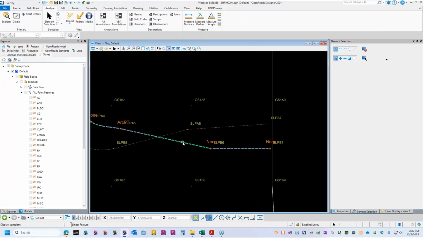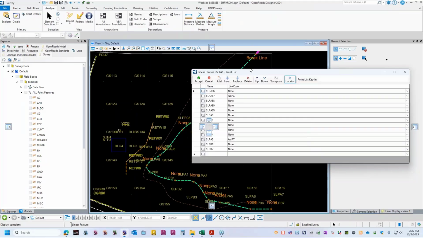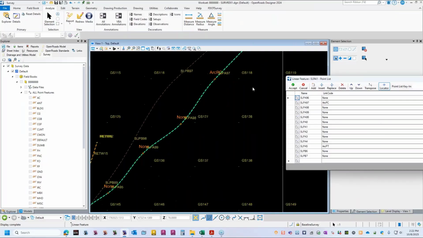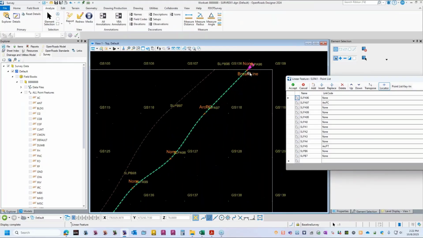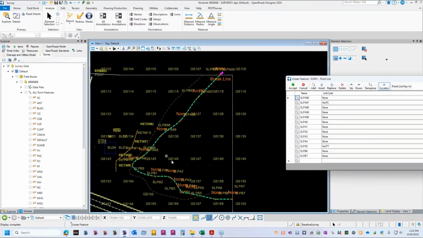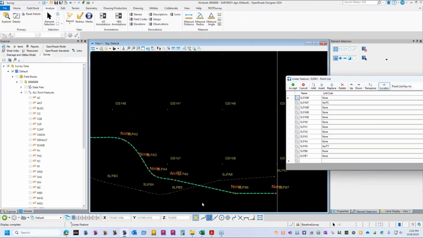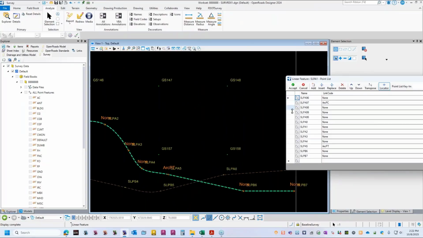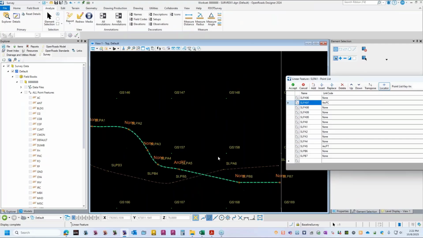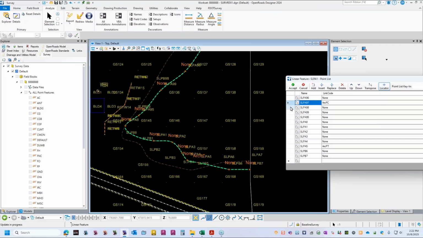It's down here. So what I'm going to do is I'm going to edit that. I'm going to manage the point list, and I'm going to edit the chain by pulling this up. It shows where it starts. See how it kind of puts a little arrow at the beginning of any chain, so you'll know the direction it's going. And then as you go down through these points, you'll see the little blue point indicator of where you are. That's also under those civil settings. You can change colors and size, etc.